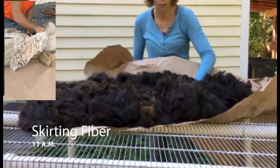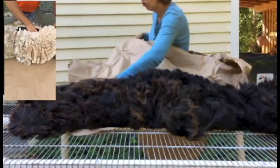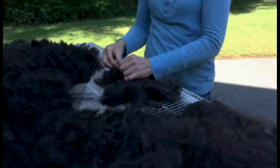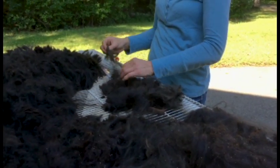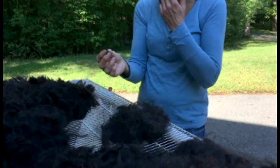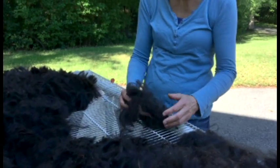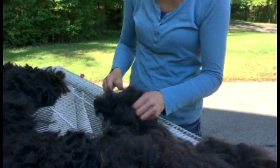This is not the best fleece, so I'm not too careful with this one. She's an older animal and her fleece is rather coarse. We call this skirting — when I skirt a fleece for yarn, then I'm really, really careful and pick everything out, like these little pieces. That's just leftovers from shearing; he goes one way and then goes back and there's a little bit that stays behind. You don't want that in your fleece because they can't handle that in the mill.